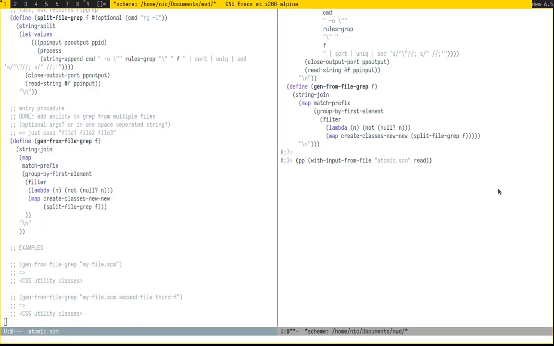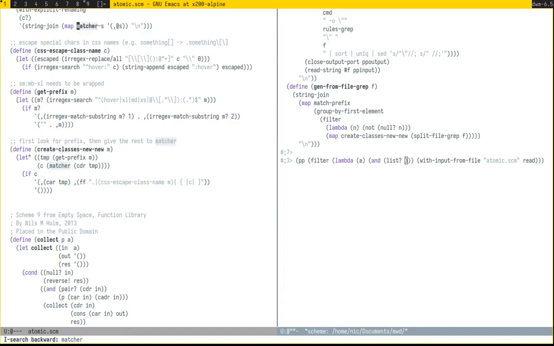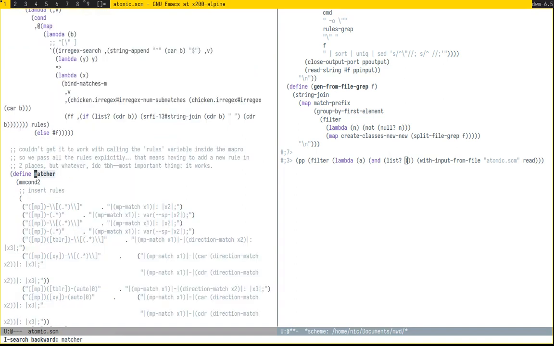What we next want to do is filter this, because we don't need all of this. So we call filter, then pass a lambda with an argument, and we want to check if this argument is, first up, a list. What I want to do is find this matcher thing. Where is it? Matcher, here it is. So I want to find this as an expression, so I will first check for a list.